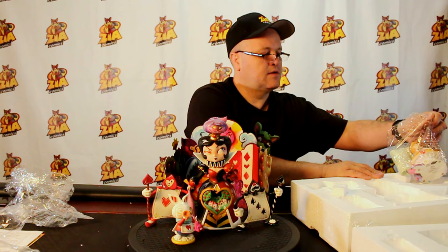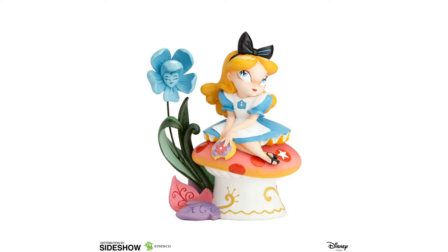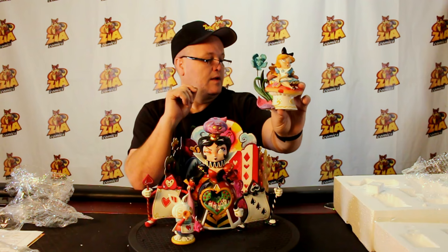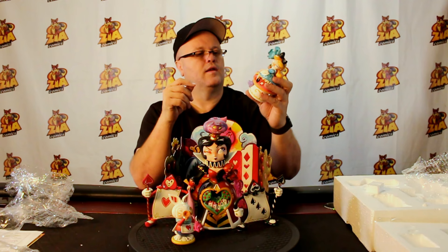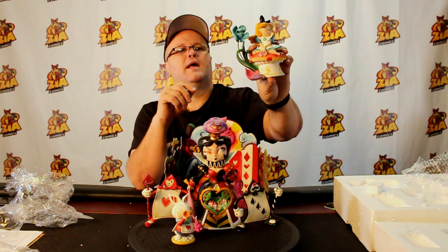This one looks like the last piece. We got Alice. I'm digging it except for her eyes — I think those eyes kind of make her look like a praying mantis. Her head is kind of pointy and with those eyes she really looks like a praying mantis. She has this really thin piece — I'm hoping that's metal — holding the flower up there. It was wrapped in some foam so it wouldn't rattle around, because it does shake a little bit. You've got Alice there with a bite out of her cookie, sitting on the toadstool, just hanging out.